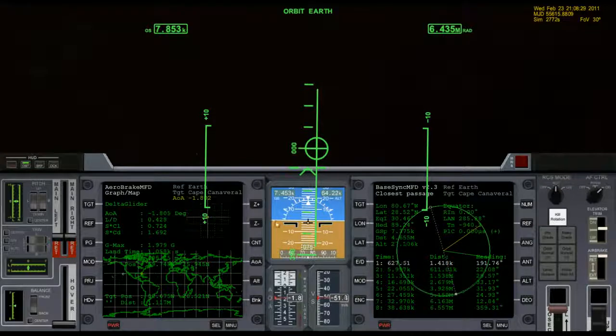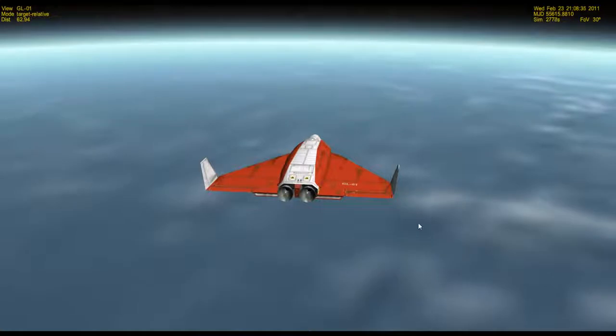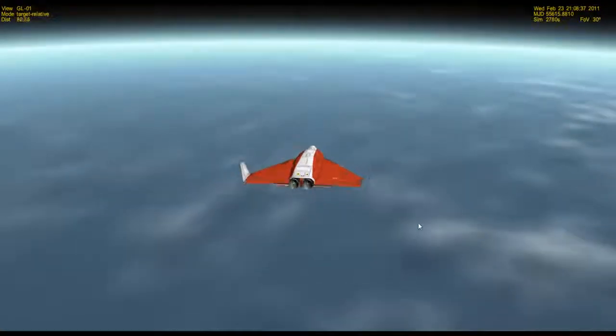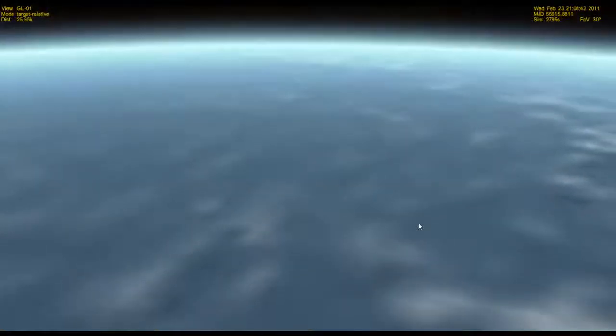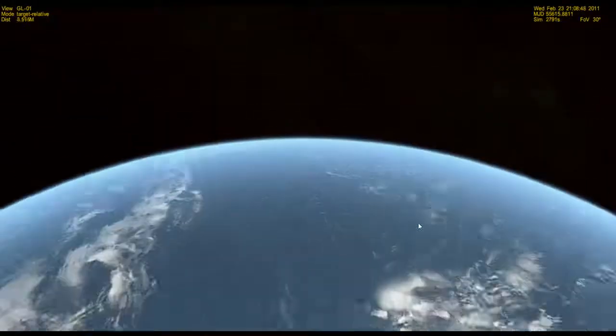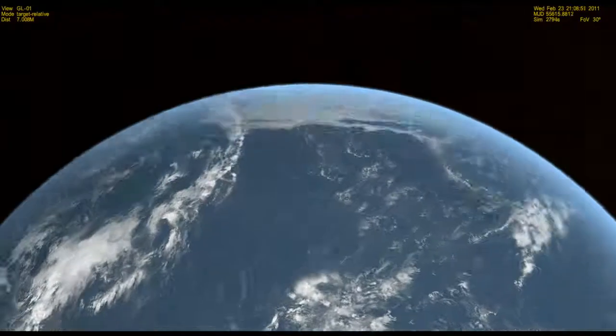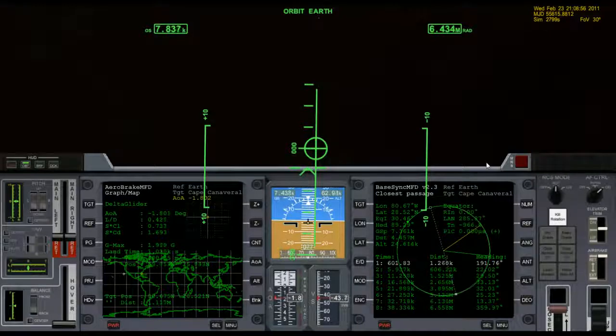And while I'm cruising in, take a look at some of the different views. Zoom out using Page Up. Still got a long way to go. And I like to periodically look at everything. This is how far away I am from the base. This is my ground speed.